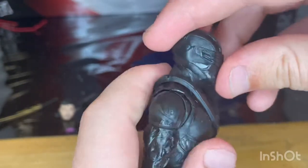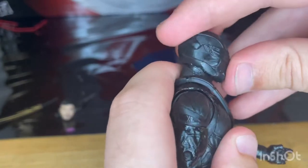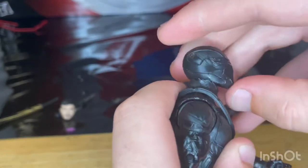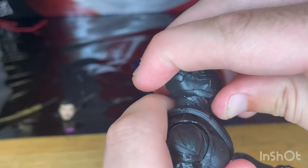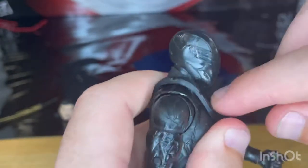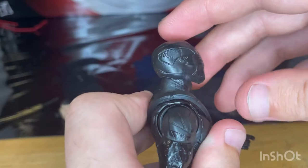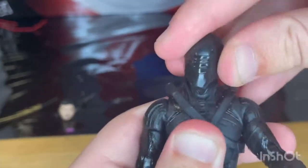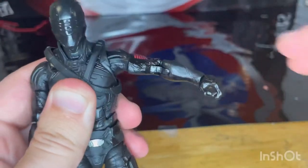So let's go over the articulation first. So the head can move down that far. It looks like the head is a double ball joint, so he can only move up that far, down that far, but then he also has a ball joint with the neck, so he can look down more, and you can look up just a little bit there. Then you can look left and right. You can get him to move side to side, a little more side to side when you're going up and down too. So shoulders can go up that far.